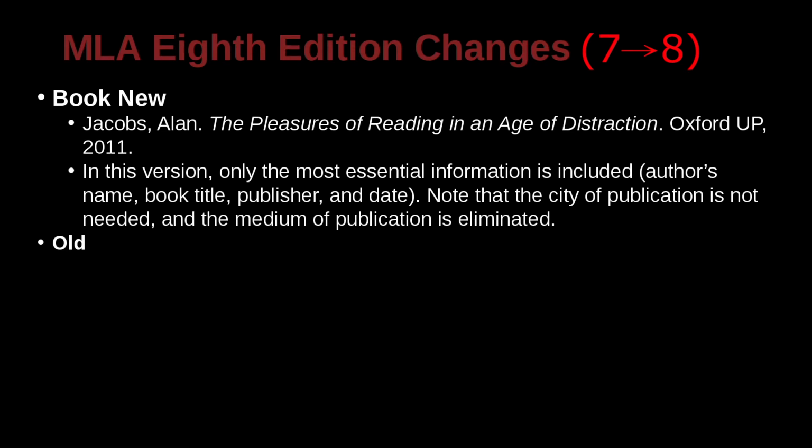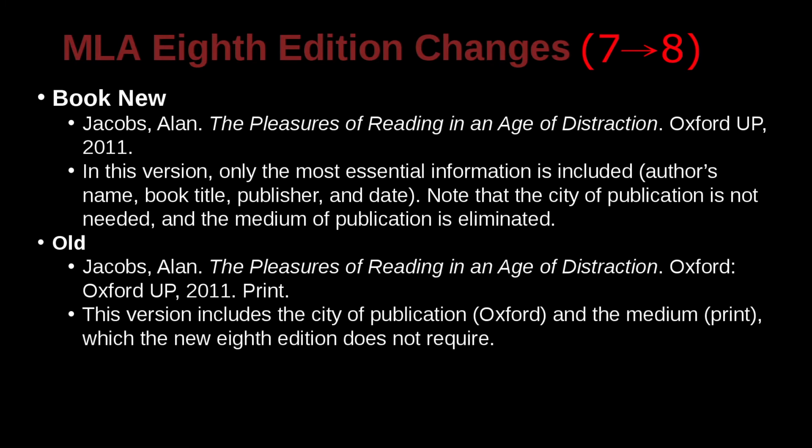So in the reference list, some things are similar and some things are different. For the book reference, Jacob Allen is the author, of course, and then The Pleasures of Reading in an Age of Distraction, Oxford UP. So here we've got this Oxford UP. If we look down at the old way, we had Oxford with a colon, and then Oxford UP, and then this print here. So we've simplified on the book side.